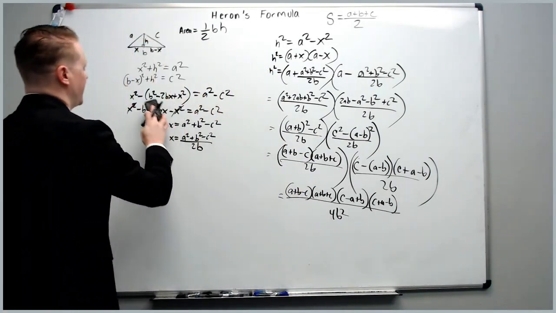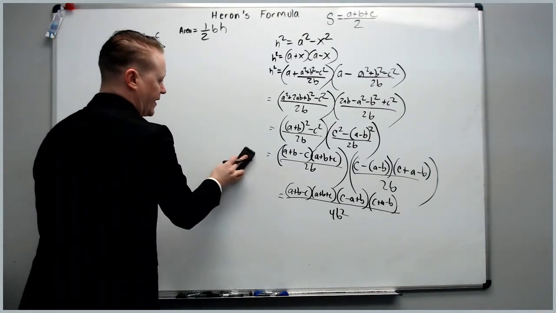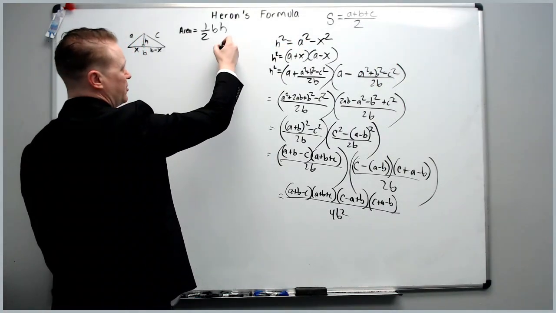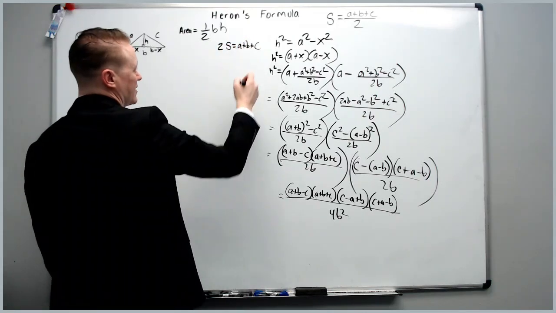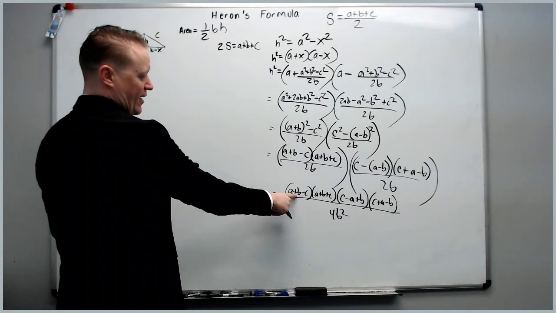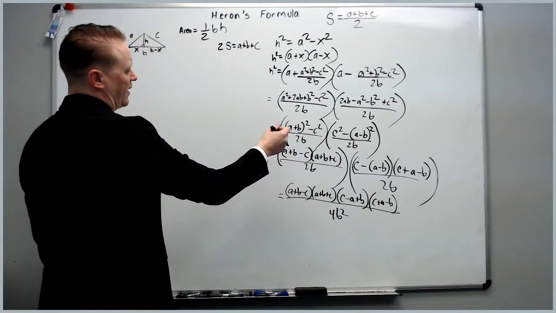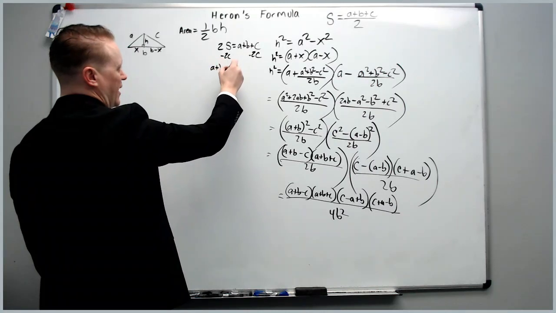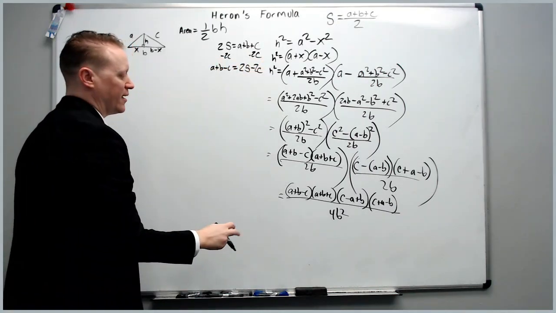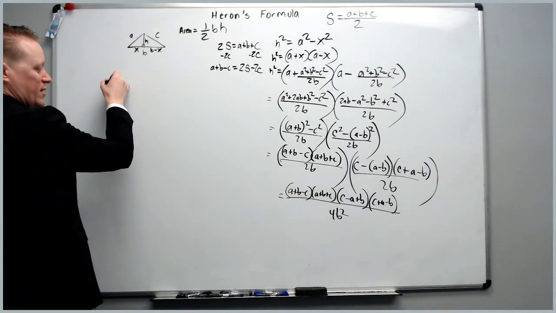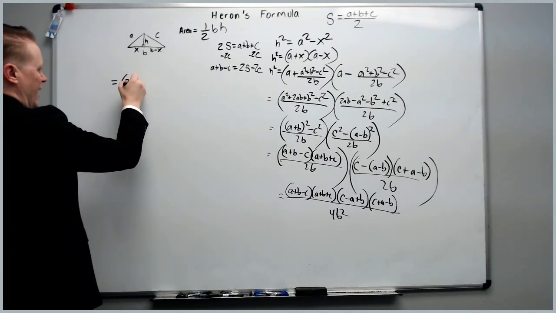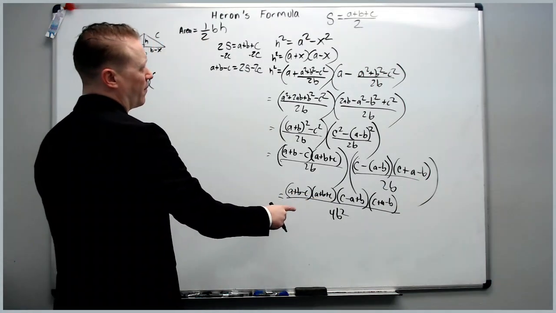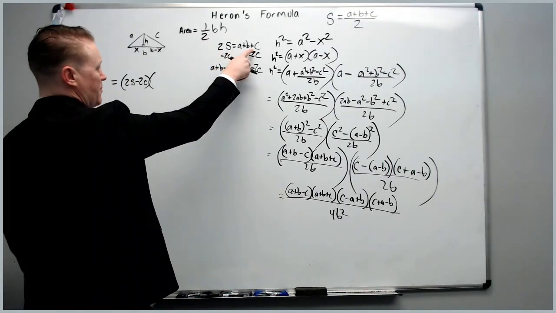Okay, using the semi-parameter now, first we can multiply this all together. We're going to get A plus B minus C times A plus B plus C times C minus A plus B times C plus A minus B all over 4B squared. Okay, we're going to need some board space. Okay, then continuing on, if we use the S equals A plus B plus C over 2 then 2S will equal A plus B plus C.